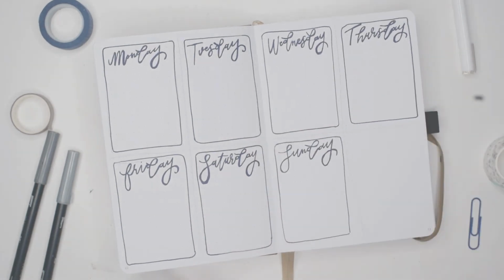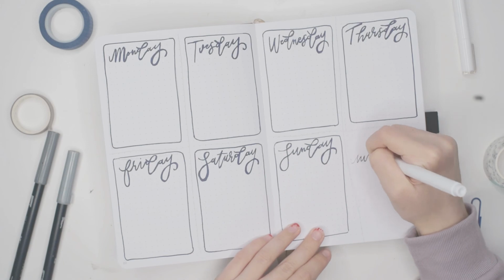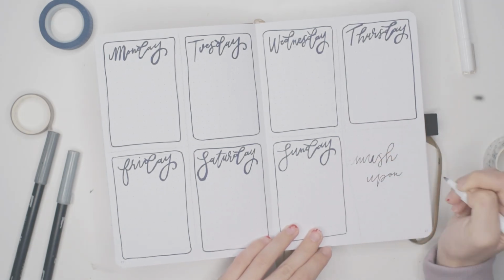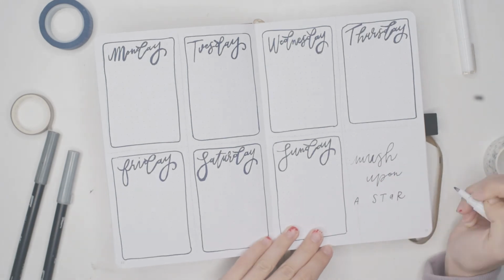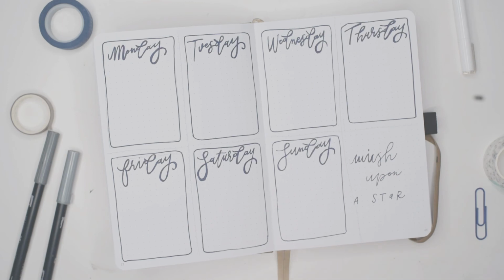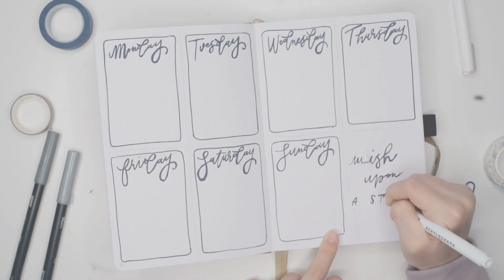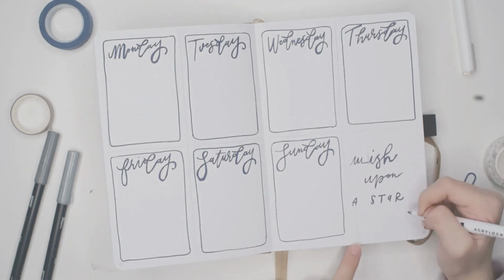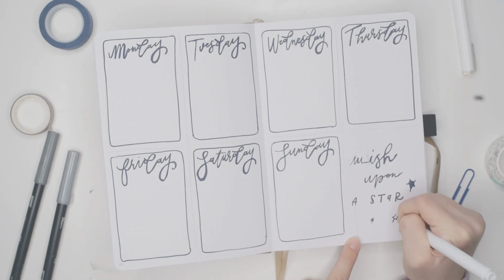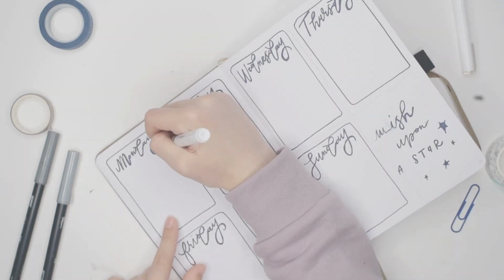So I'm going in with a quote, and I just wrote "wish upon a star." I thought of a quote that had to do with stars, and that was the first one that I came up with. So I did it with that font, and then I did more of a traditional font, and then added some stars around it. I didn't really add much else to the quote.